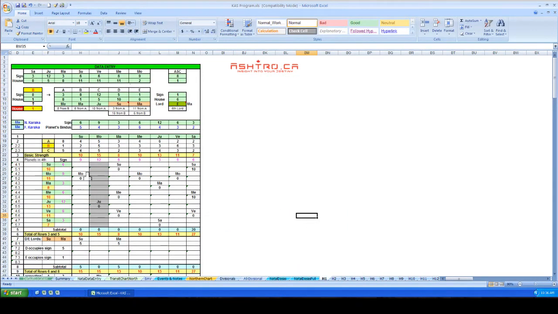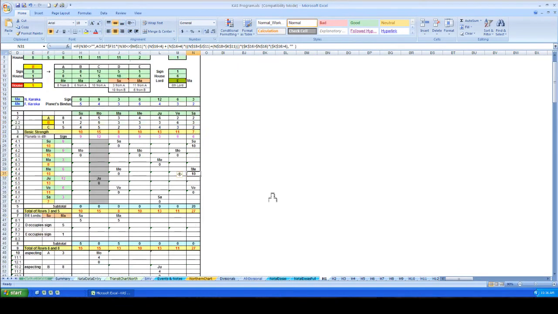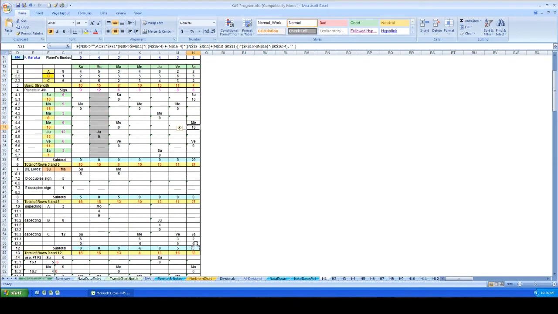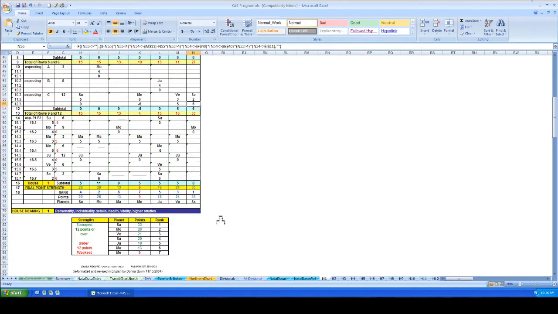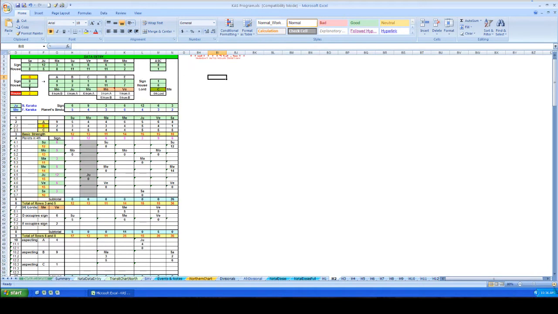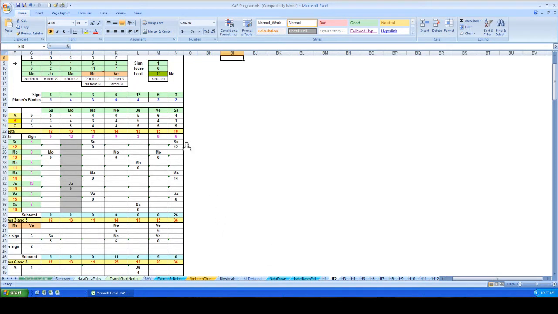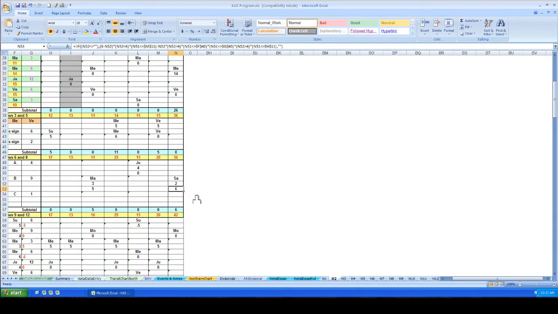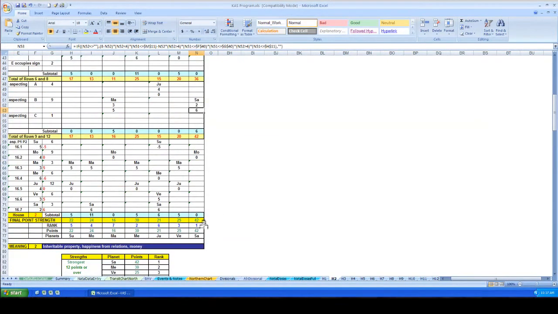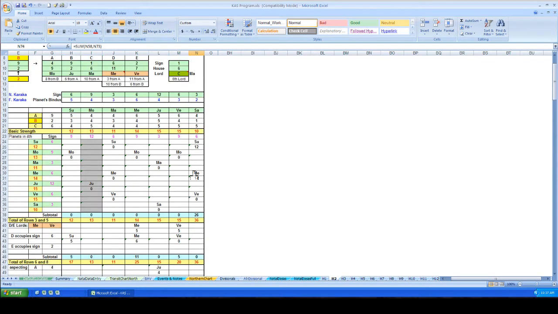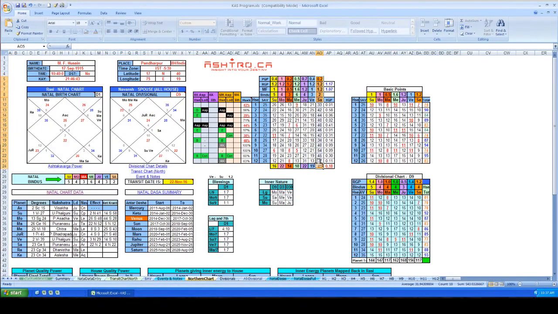Get into D1, and right here you can see Sun and Mercury are giving power to Saturn. Saturn is giving power by aspecting its own house, so Saturn has got 33 points. Similarly, I can see the second house here. Again, Sun and Mercury are giving power, and Saturn is aspecting the second house, giving plus 6, so it's coming to 42, and this is how the SAV, the net power, is calculated, and I can see everything at a glance here.